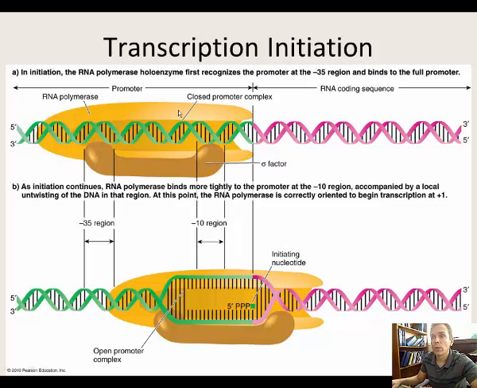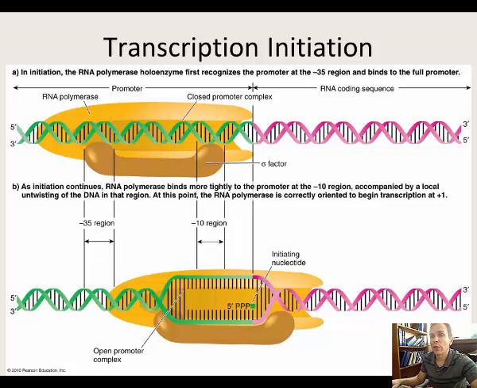Then the yellow enzyme is the RNA polymerase. Together, the RNA polymerase and the sigma subunit are called the holoenzyme. Notice that the RNA polymerase's mouth, the catalytic portion, touches the junction between the green and the pink DNA. This illustrates the difference between the promoter, which is shown in green, and the gene, which is shown in pink. We call this junction the +1 site, and that is where transcription begins and where the gene begins.